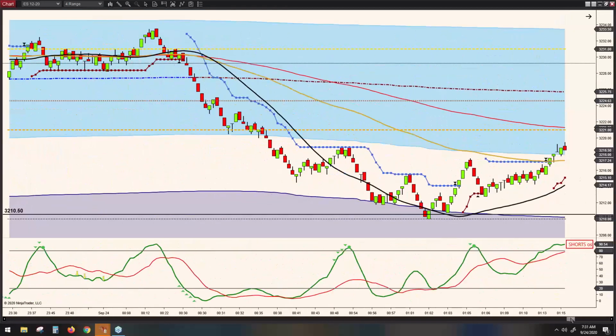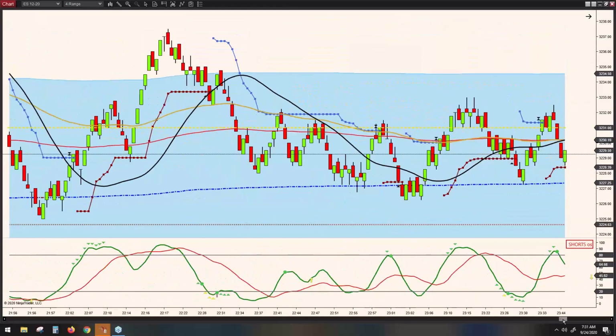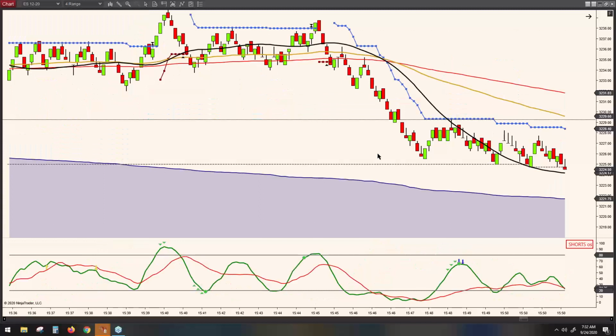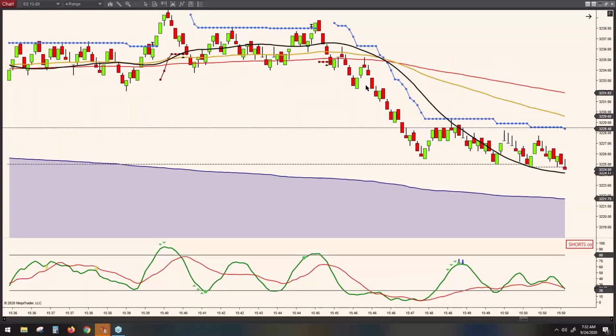Also, where it's helpful is if you're looking to take a pullback. Let me find one here. Let me look back at yesterday. Okay, so here's one from yesterday. Maybe not ideal, but you can see price is moving lower here. And so let's say that you want to find a way in. You can wait for a pullback. So you can see price pulls back here, actually trades to that super trend stop and this moving average, and we get our 40-point gapper.